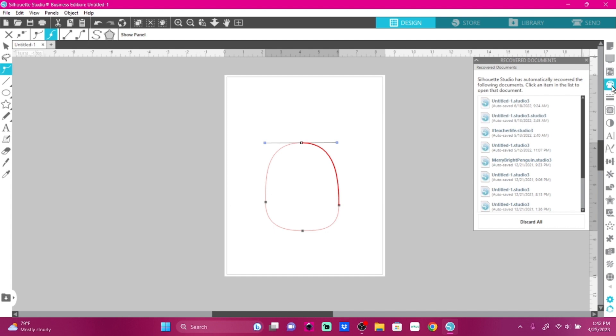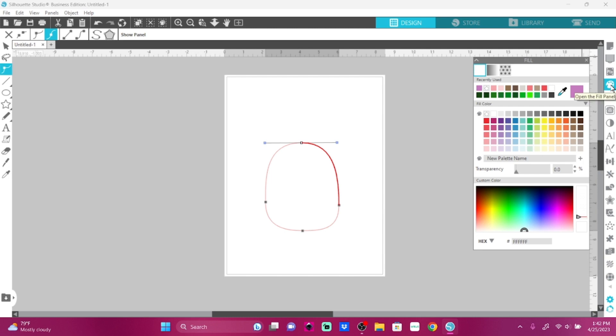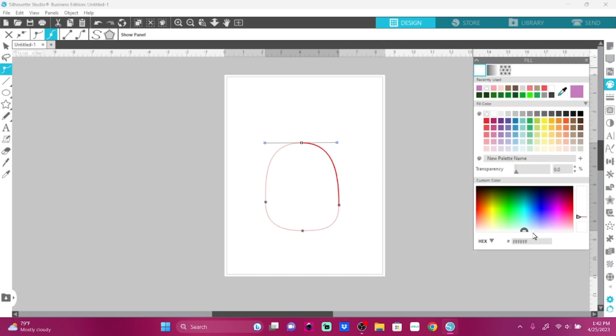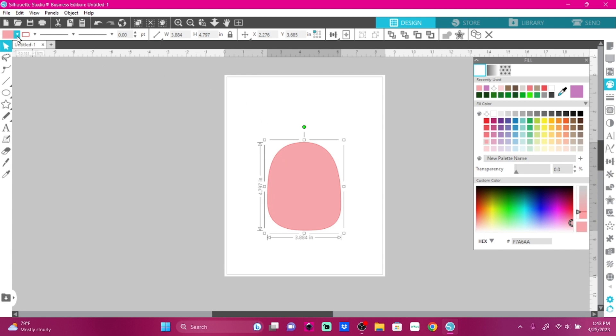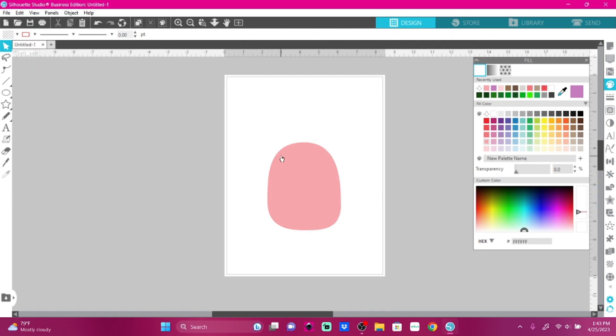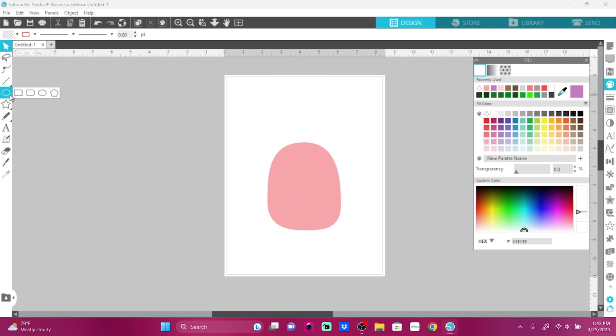Now I'm going to go over here to the palette and fill it in. I can fill it in with a pattern — right here, this pattern fill — if I wanted to print it. But because not everybody does print and cut, I'm just going to use a solid color. And because I'm Linda, I'm going to use pink. Then I'm going to click right here — do you see this red line on there? I don't want that red line. I'll select it and come up here under the file area, click on the little red box, and go down to where there's nothing. And it should be gone — see, it's gone. Now I need a head.